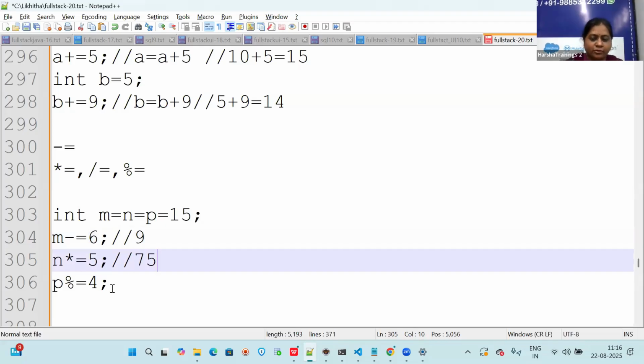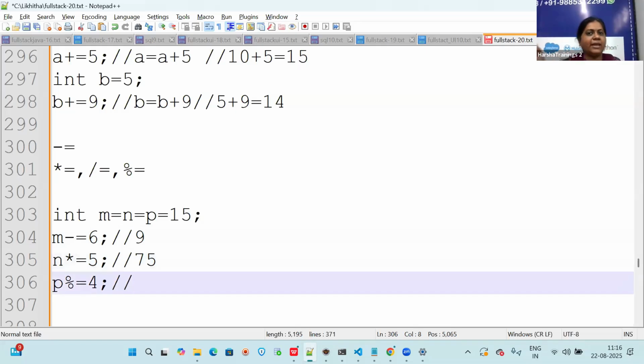Now 15 by 4. It is integer, so don't worry about decimals. So 15 by 4, how much? Modulus 4 means 3. We have to consider what? Remainder. 4 threes are 12. What is the remainder? 3. So the answer here is 3. If it is division, consider the quotient.